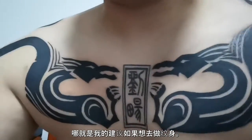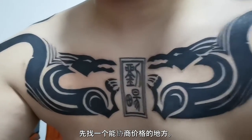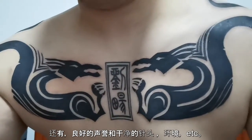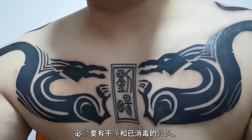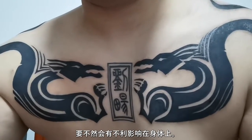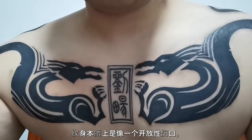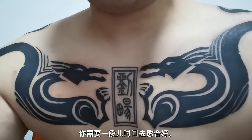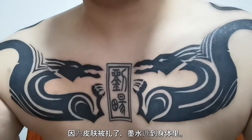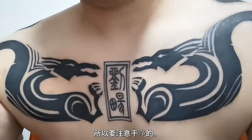If you're actually serious about getting a tattoo, try to find a place where you can bargain for the price, and also a place that has a really good reputation for clean needles. You definitely need to make sure the needles they're using are clean and sanitized, otherwise it could have pretty detrimental effects on your body — essentially the tattoo is like an open wound that your body needs time to heal. Because the ink is being entered into your skin, it has to be clean. I'd definitely say only go for it if you're 100% serious and really want to do it, and be prepared to potentially deal with quite a bit of pain in the process.